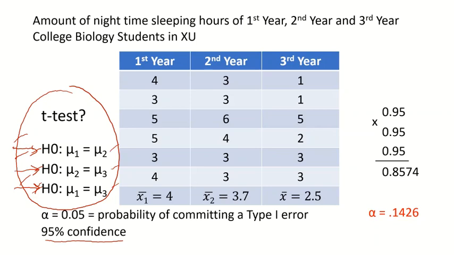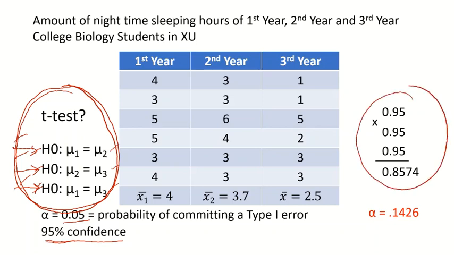So there is a problem with using t-tests if you want to compare three populations, because you're going to end up with three t-tests as shown here, and each one has its own alpha and confidence level. And in order to get the total alpha and confidence levels, we need to multiply them using the multiplication rule of probability. So this is no good at all. This is not acceptable.